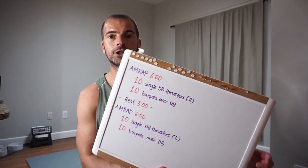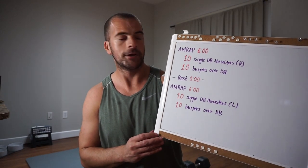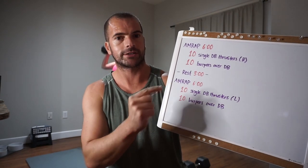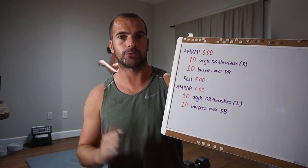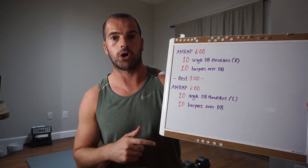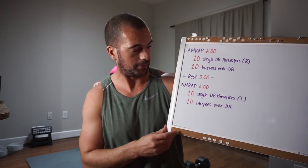And it's basically two AMRAPs. If you don't know what that is, as many rounds and reps as possible. And it's in two parts. So 6 minutes, 3 minutes rest, 6 minutes, done. 10 single dumbbell thrusters with the right arm and 10 burpees over the dumbbell. And then the next set you use your opposite arm, your left arm.